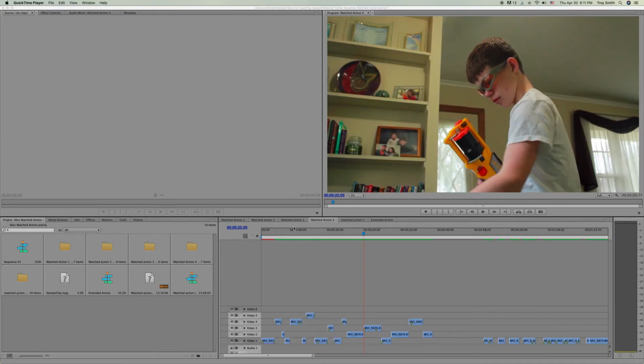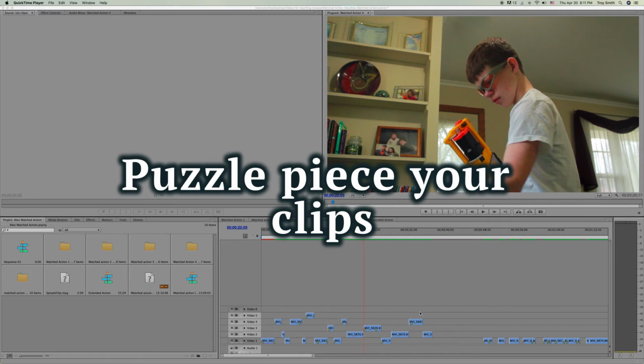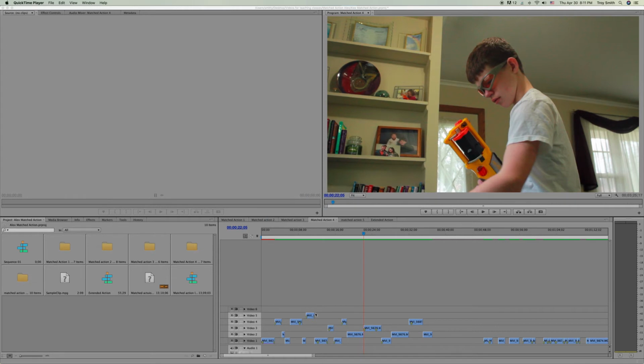Once we have marked all of our clips and have cut them on the marks in the middle of the actions, then we start to puzzle piece them together over on the left side of the screen. And so what I do is I keep those chunks together on the same video track that they were on originally, so that I can see how often a certain shot was used. So here we can see I used this specific shot once, twice, 3, 4 times in the editing sequence. And so it gives me an idea of what my rhythm looks like for editing.